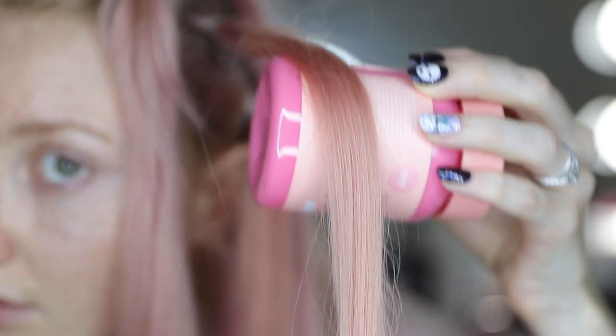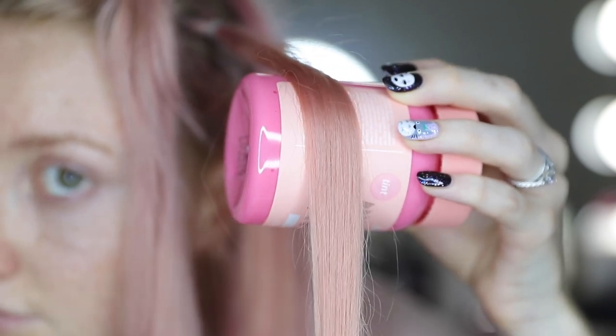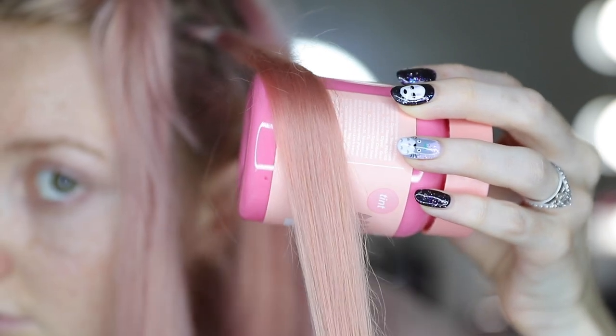It is still cheaper than a hair salon, but this may only last one wash. That is what I've heard from people. People have said that the Lime Crime only lasts one wash. So it could be okay as a temporary solution, but if it doesn't last, then despite being nice at the beginning, it might not be worth it.